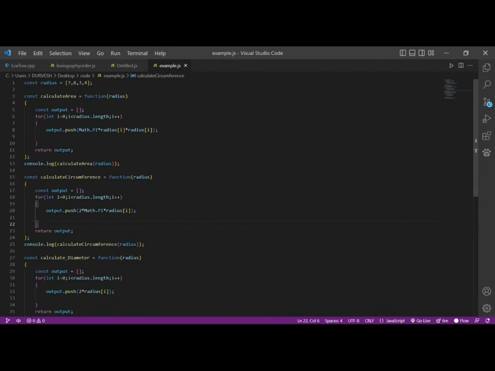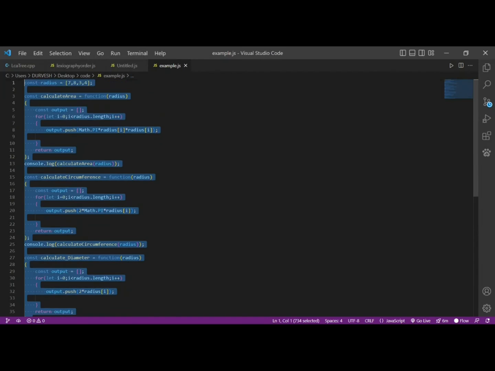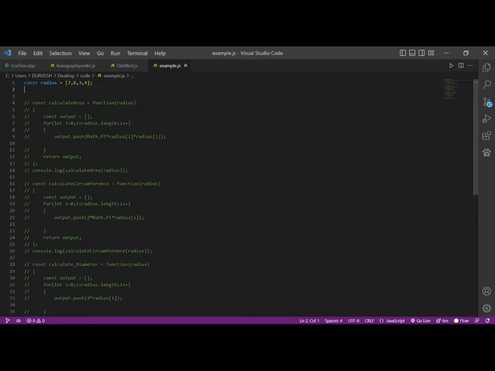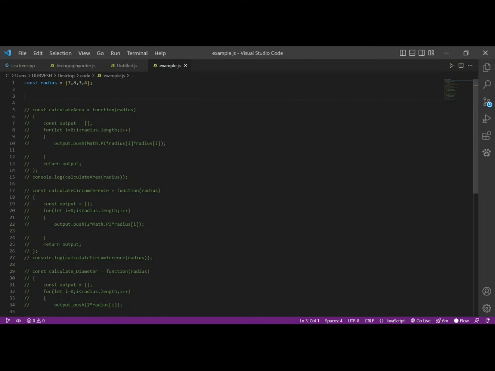So for now, we write our generic code. Let's see how we can optimize. Firstly, we commit this, and now we have built the logic. Like that we have to find a single function that solves our problem and gives our output.